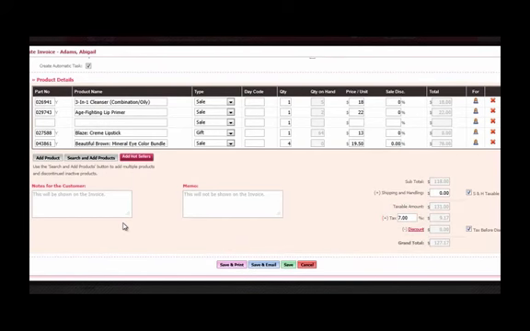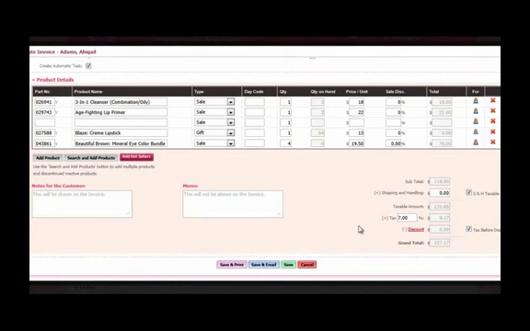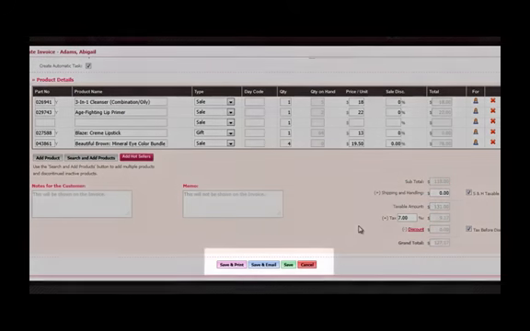If you would like to give a discount on the whole order, then you can click on the Discount button, and this will give you the option of applying a dollar amount or a percentage on the total. And when you're ready, click Set Discount. You also have the option of selecting to make shipping and handling taxable and to tax before or after the discount. When you are finished, you have several options at the bottom.